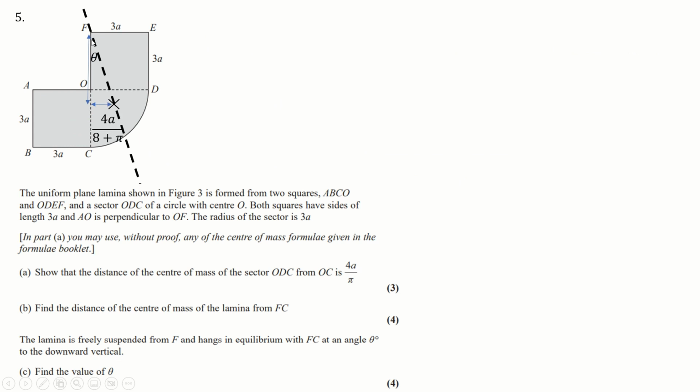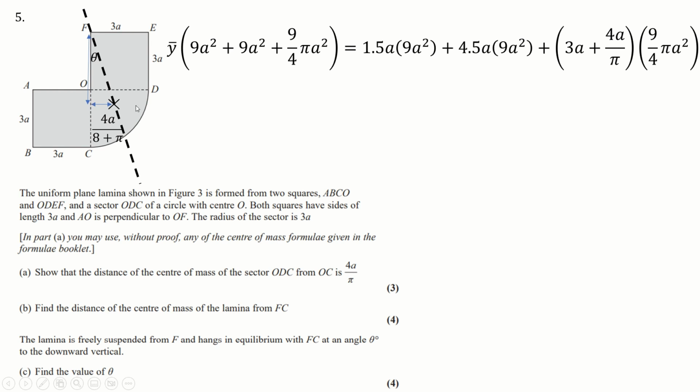So what I need to do is find the y bar, right? I've got my x bar. If I could find my y bar, then tan theta would be this over this, because of course it always hangs through the center of mass. Now apparently you can use some symmetry here, but I can't really bother to think about why. So instead what I just did was find y bar by copying and pasting some slides that basically look exactly the same.